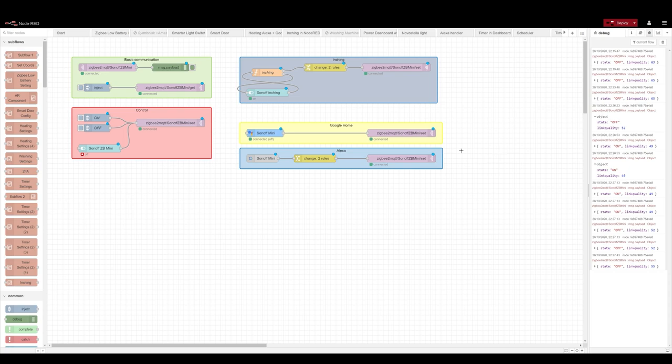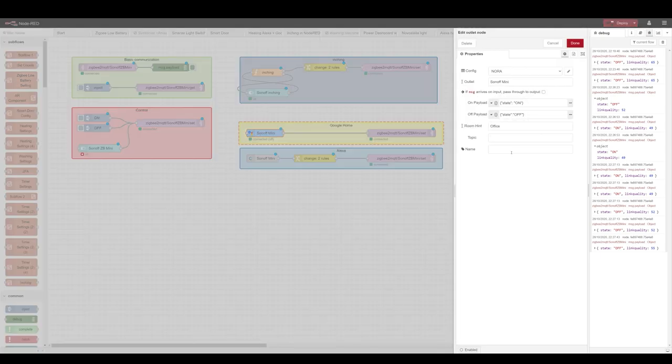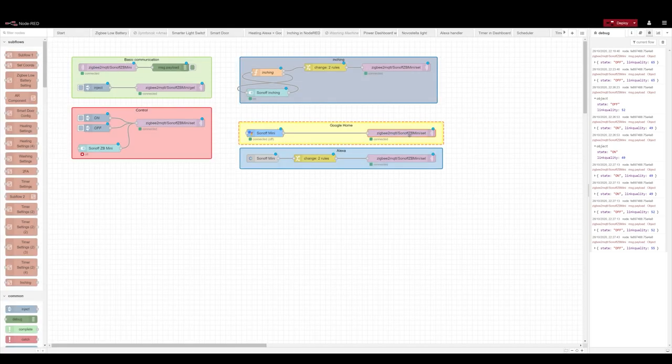For Google Home, I'm using Nora, and I'm going to link more information about all those services in my article. So for this, it's very easy because Nora actually lets you configure your on and off payload, so I can submit the correct statuses on and off using JSON messages. And again, I'm sending it to the same MQTT out.